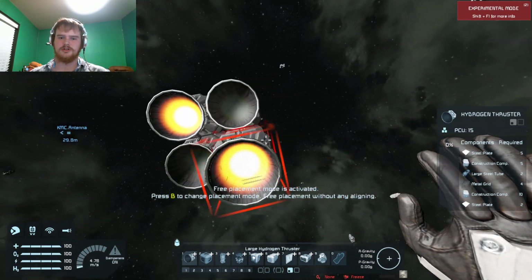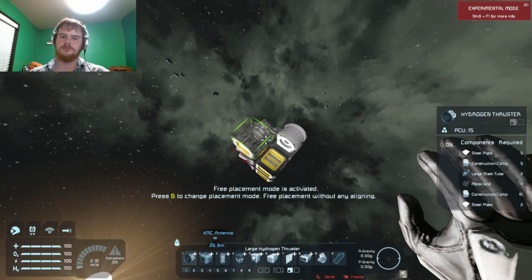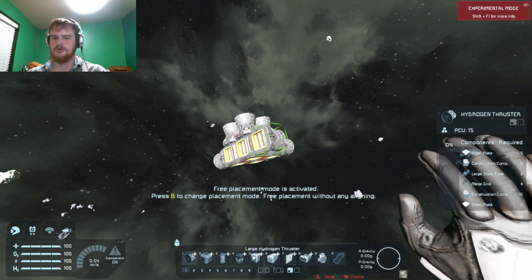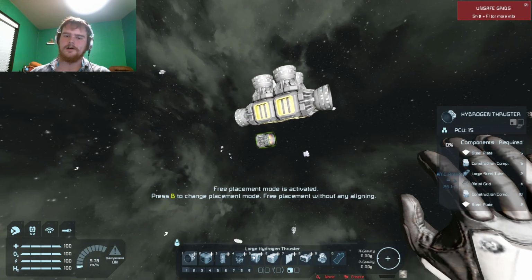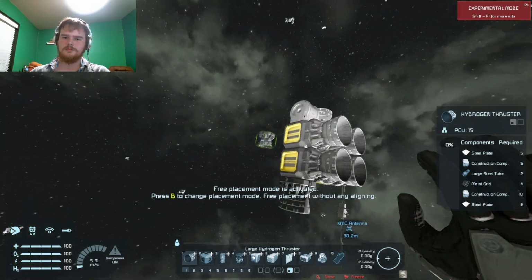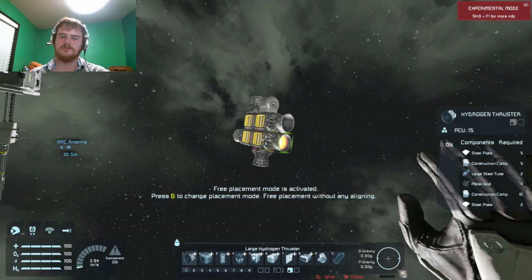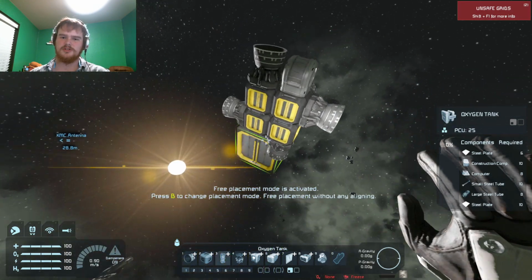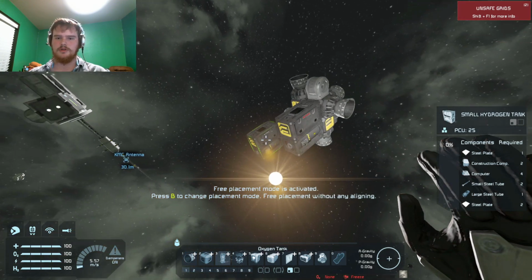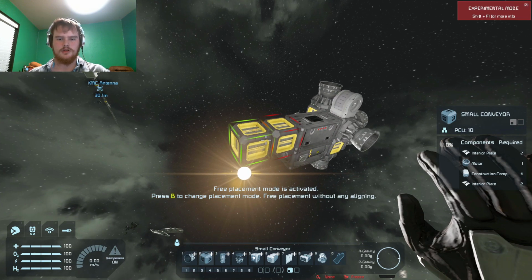And if you're wondering why these look a little weird, it's because I'm using an aesthetic mod that just improves the hydrogen thruster visuals, but that's not exactly important. It just gives them a slightly different fire effect and everything. Let's make that a little more balanced. There. Perfect. And I've added on these little extra thrusters to help it in braking burns and stuff. So now we get our small hydrogen tank, one of those, like so.